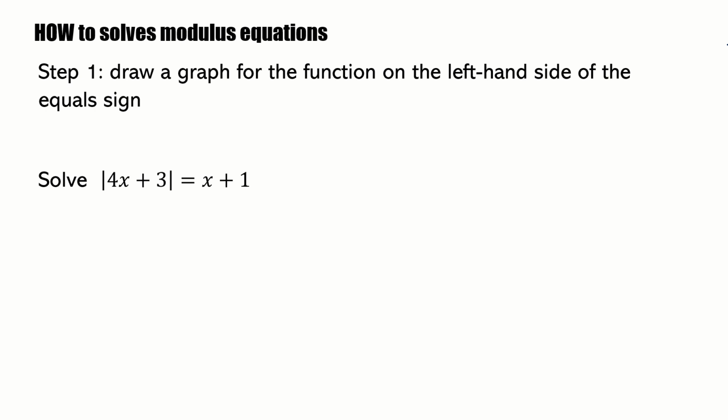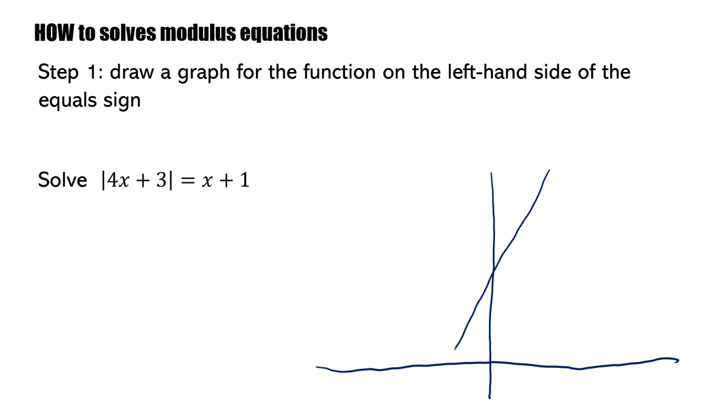Some of you might be thinking, oh, drawing a graph, that seems like a lot of effort, but trust me, putting this little bit of extra time in at the beginning saves a lot of effort in the long run, so it is worth it. And so, sketching graphs of modulus functions, as a reminder, it's just like initially sketching a normal graph, but we have a straight line inside that modulus sign, so that would be 4x plus 3 being drawn like it normally would. So that would be a straight line with a positive gradient and a y-intercept of 3.